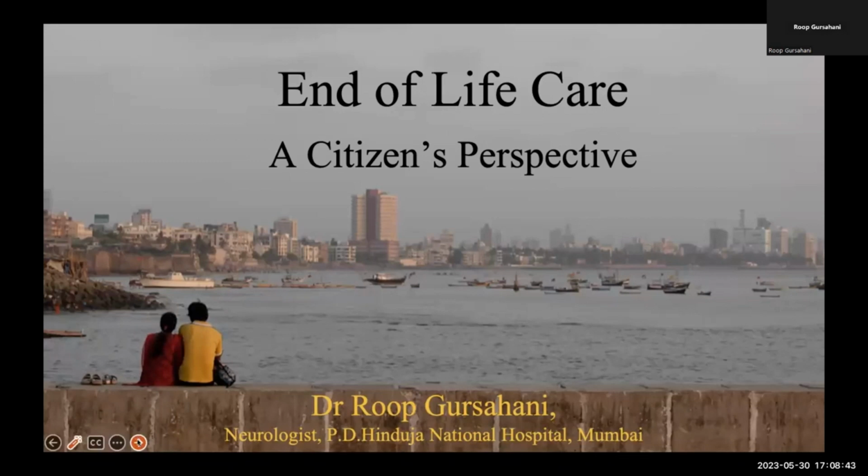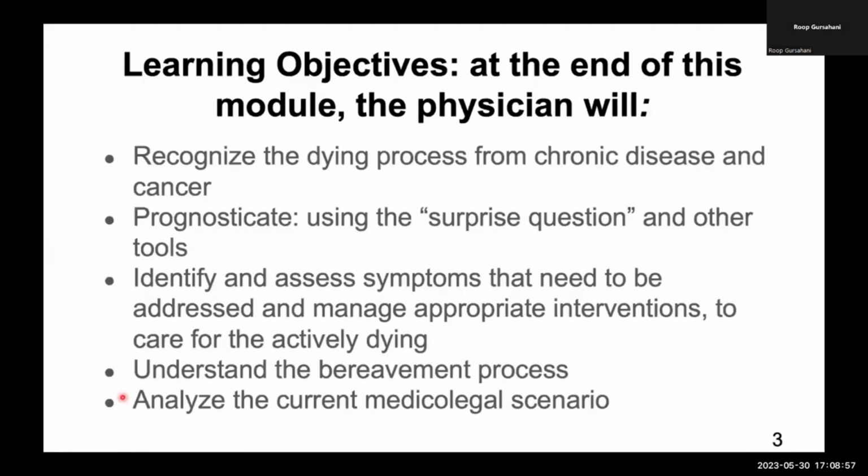So this talk, of course, the audience is obviously doctors, but I usually label it a citizen's perspective, because it's important for us also as individuals to know how this plays out. So the learning objectives, normally there are only about 3, but here it's a long lecture, so there are 5.